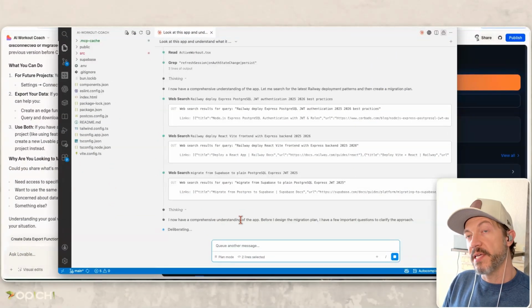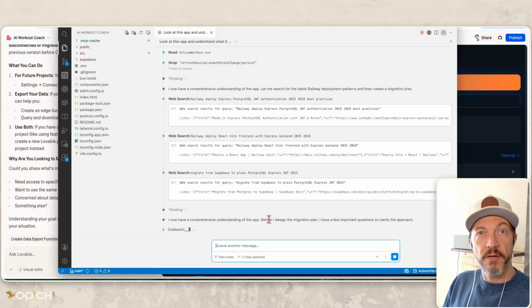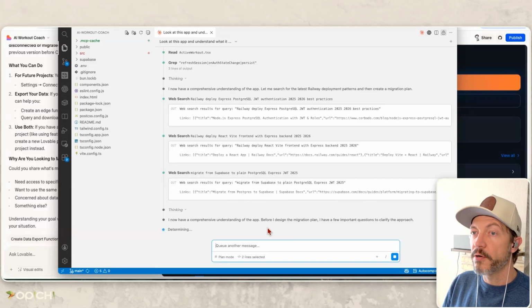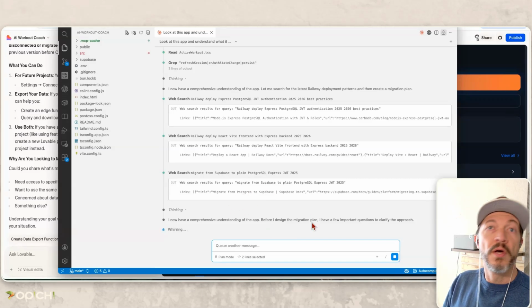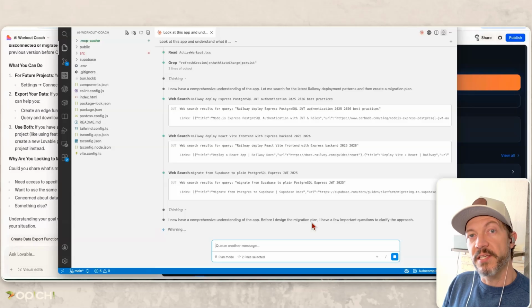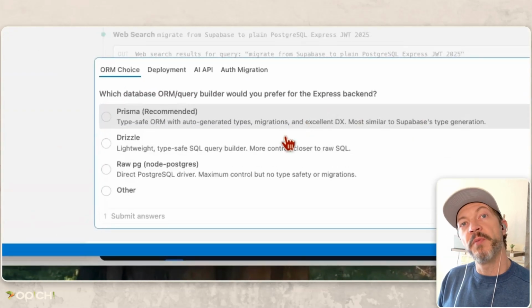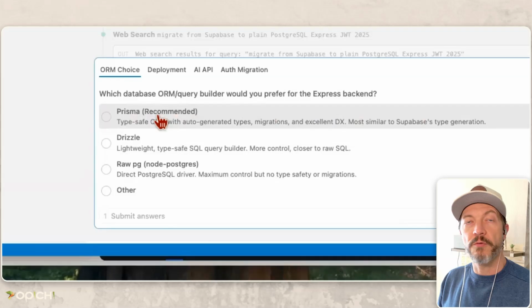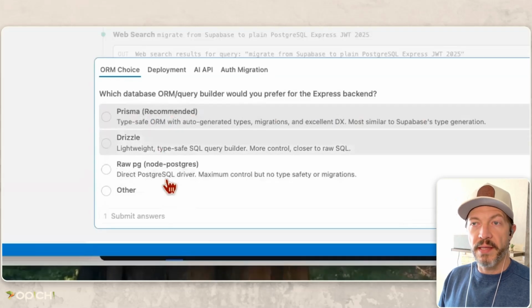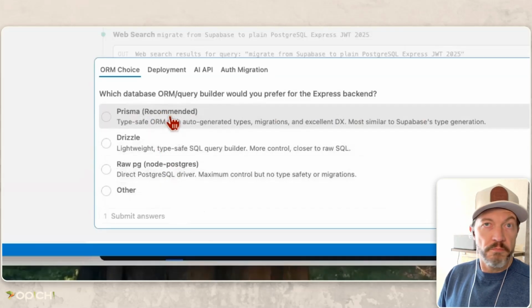Next up, what we should be seeing is it's going to ask us a series of planning questions and clarification questions. And those will pop up down here. It's a really neat feature that Claude has integrated in their Claude Code. And you can answer those questions one at a time or ask clarifying questions to make sure it's being done correctly. If you're not super familiar with what's going on here, you can generally go with the recommended option that is offered here, or you can choose something else.